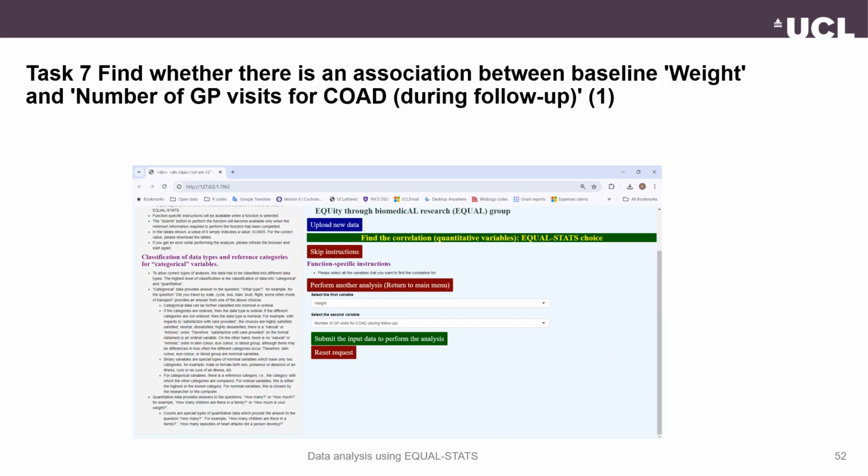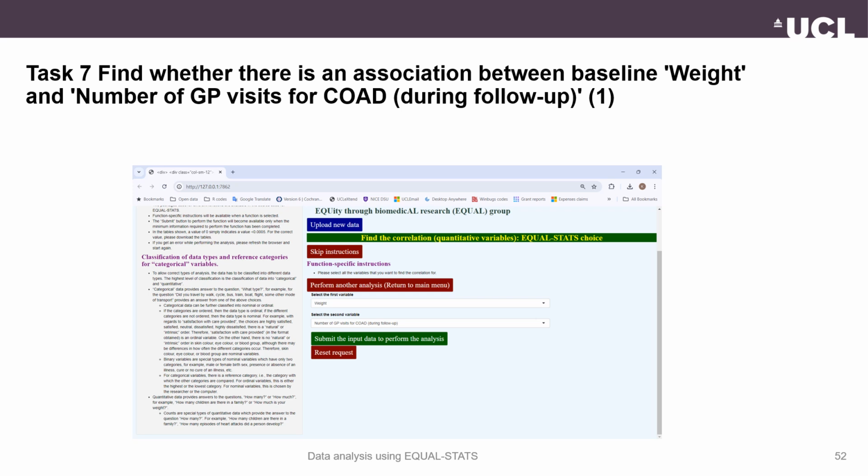Task 7 is find whether there is an association between baseline weight and number of GP visits for COAD during follow-up. Compare groups variables independent samples option is suitable only when at least one of the two variables is a categorical variable.